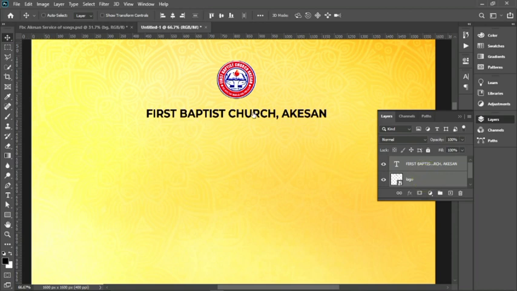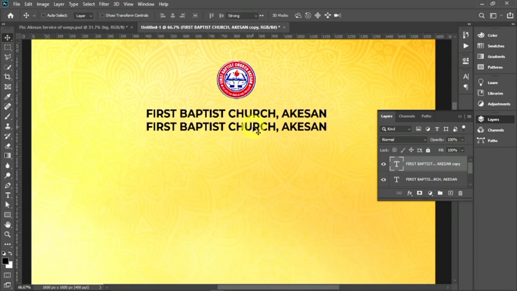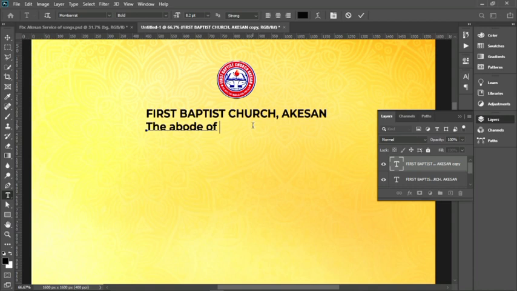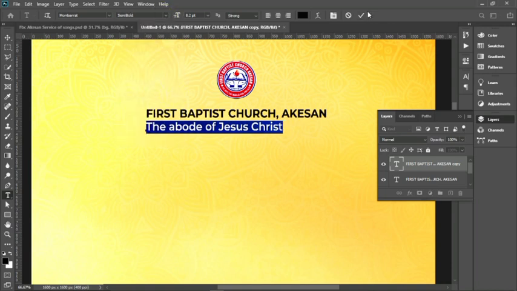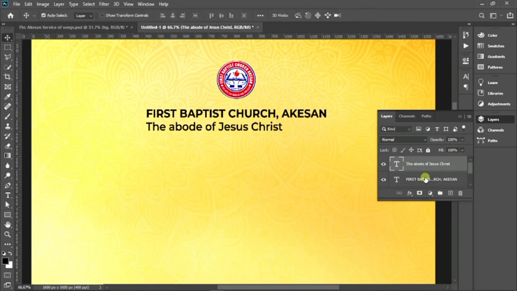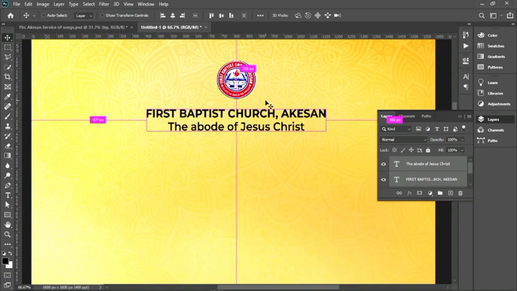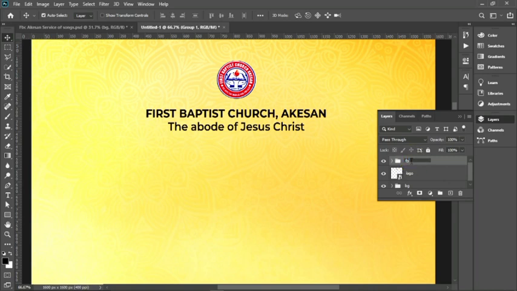The tagline of the church is "the abode of Jesus Christ." I used semi-bold for that. Centralize both of them and align them, then group this as FBC.